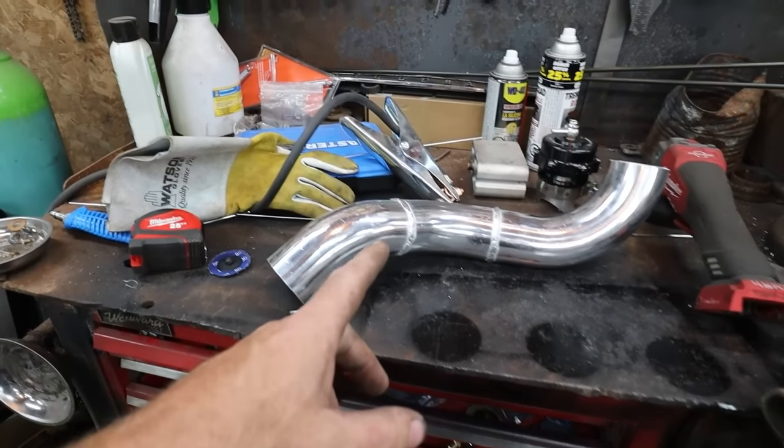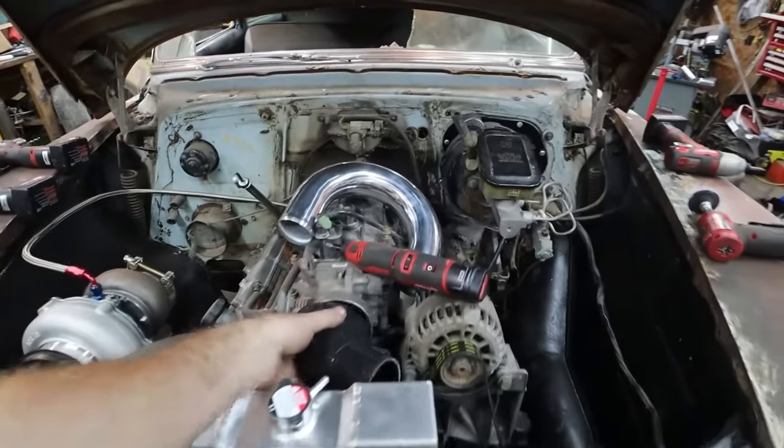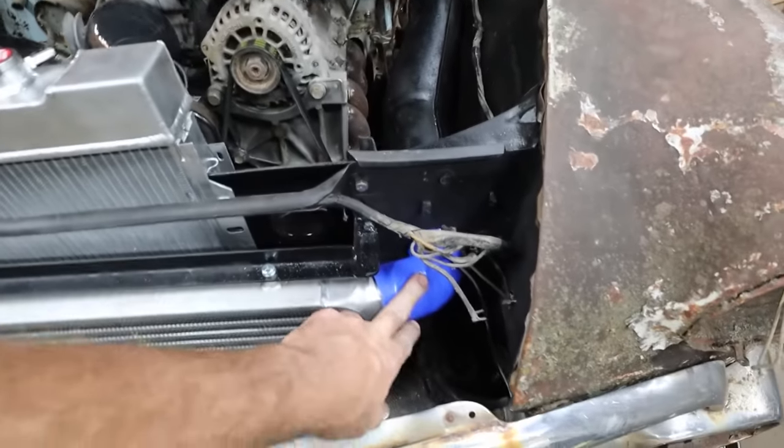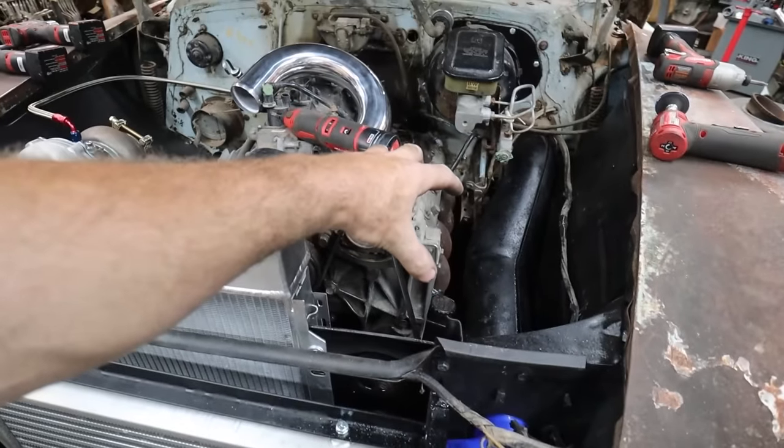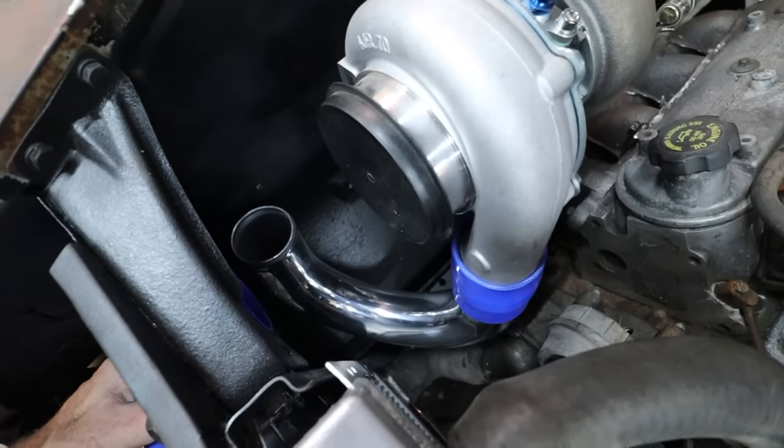And then we'll fit this one side. So this one, too hot to touch, but it goes into the intake side and goes into this. And then we'll have a blow-off valve up here. This one's going to be a little more tricky. Like, I sort of know.